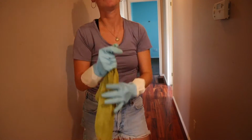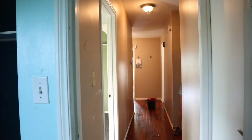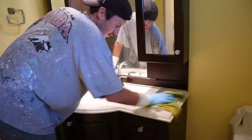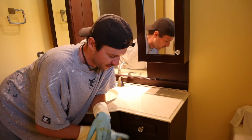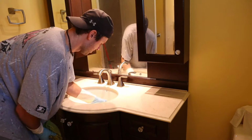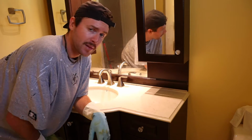Just trying to get this on. Okay, back to work. I know it doesn't look like much right now, but that was a finishing touch. Still have to empty these 2 drawers from the crumbs, but I spent half an hour scrubbing this sink because there was like tar in it. I don't know, like really sticky black, something like that.